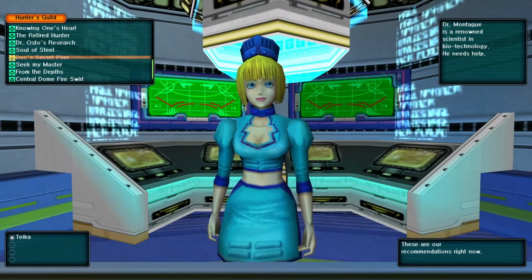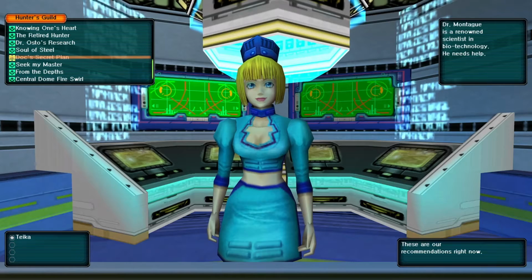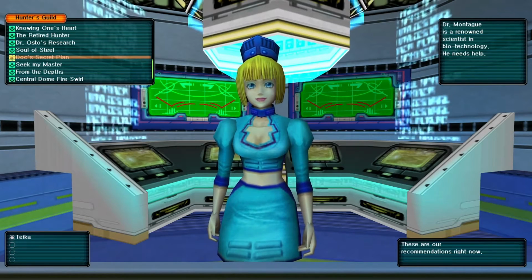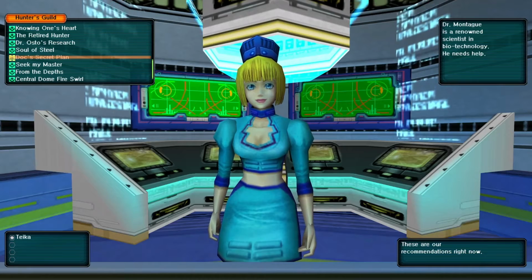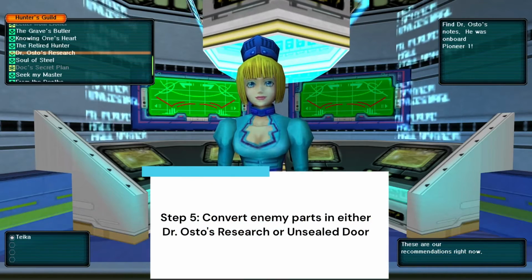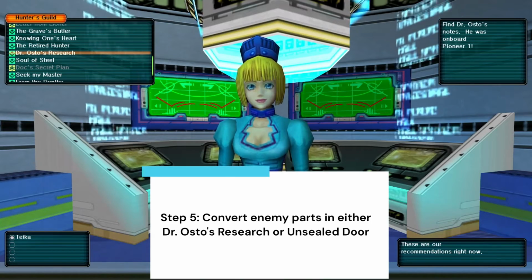Just as a recap, so far we've completed battle training, claiming a stake, magnitude of metal, secret delivery, and Doc's Secret Plan. Once you've completed Doc's Secret Plan, you can convert weapons in either Dr. Osto's research or in the quest that unlocks following completion of this, which is Unsealed Door.